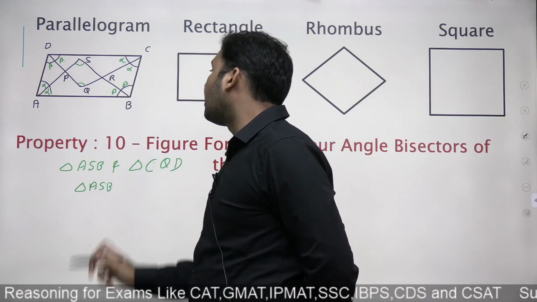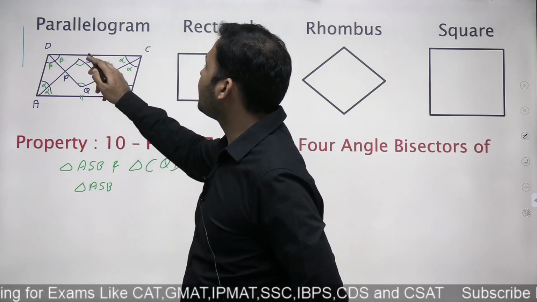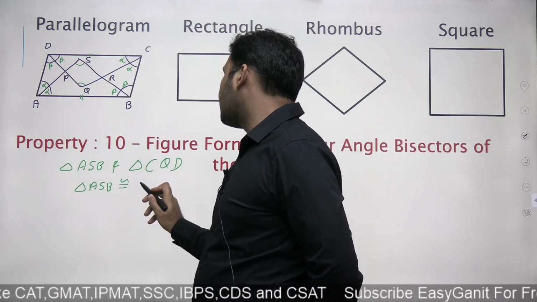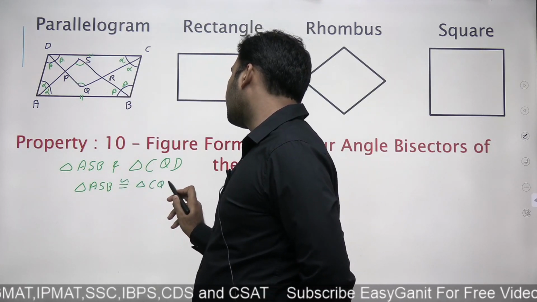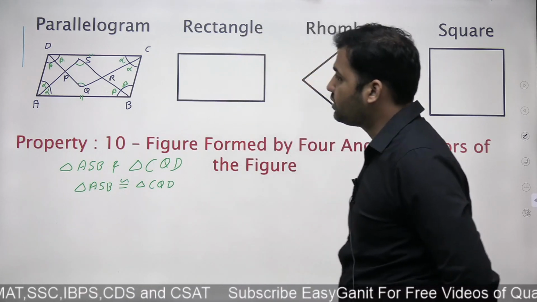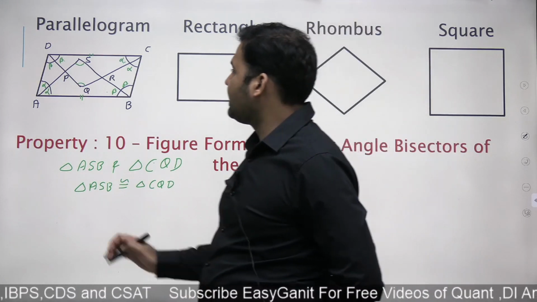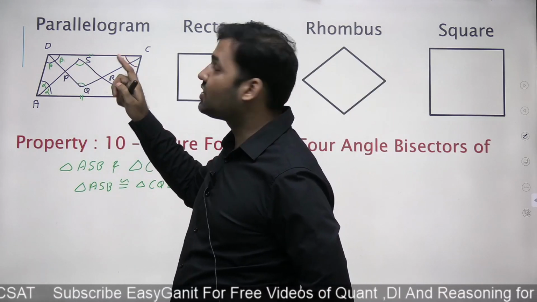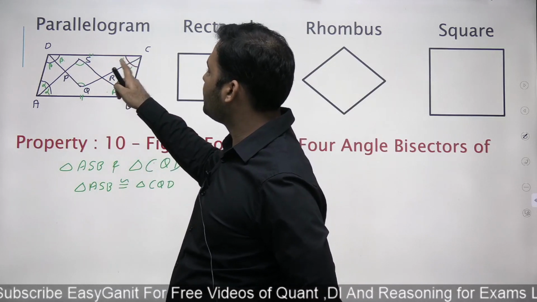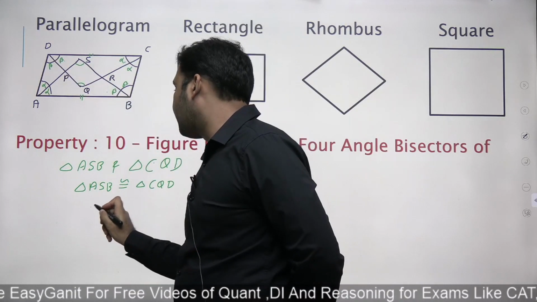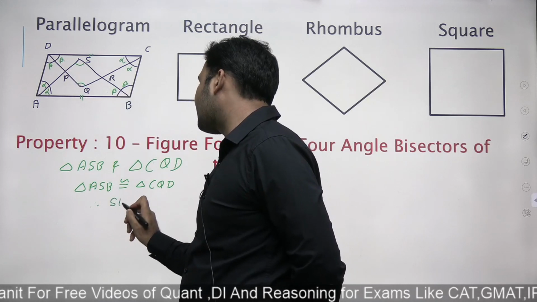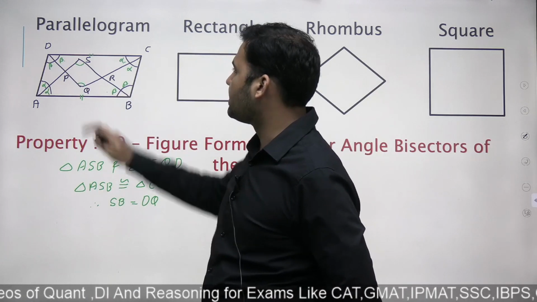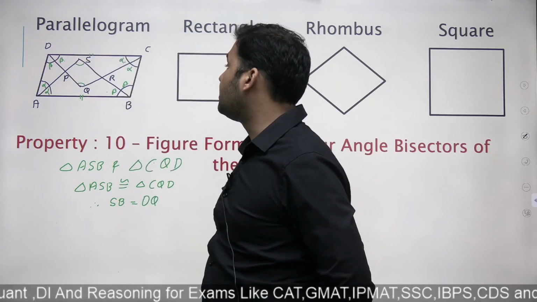Triangle ASB, and also you see that the opposite lengths are equal in a parallelogram. So triangle ASB is congruent with the triangle CQD. Both of these two triangles are congruent. If both of these two triangles are congruent, can I say the side opposite to alpha, that is SB, will have the same length as the side opposite to this angle alpha, that means DQ? Therefore, can I say SB will be the same as DQ? Now SB is the same as DQ, guys. This length is the same as this length DQ.